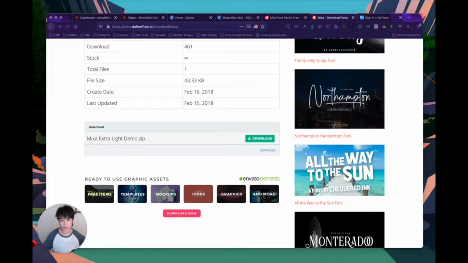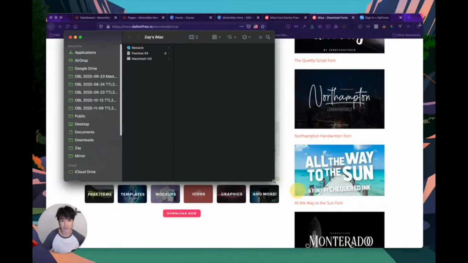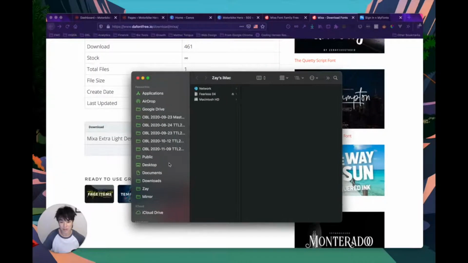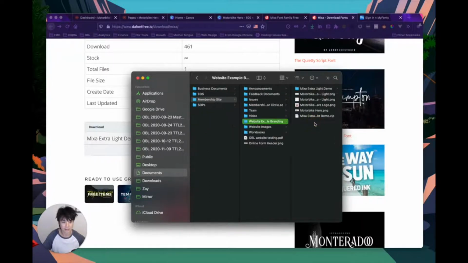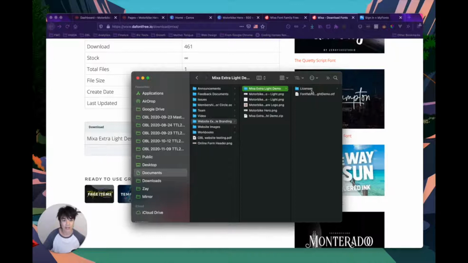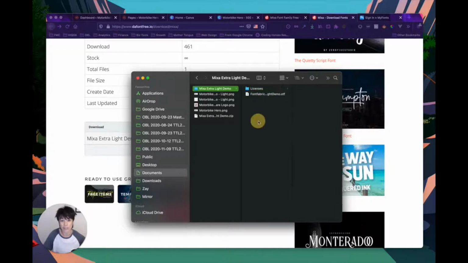Now I'm going to open up my downloads folder. This is what it looks like on my computer. So where did I download it? Downloaded it to here. Here it is. So when you download a font, it's mostly going to come in a TTF file or an OTF file. Don't worry about what that means. It'll just have the extension on the end of it. It's going to be either OTF or TTF. So this is what we're looking for right here, this OTF file. That's what we want. And most fonts will download in one of those files.